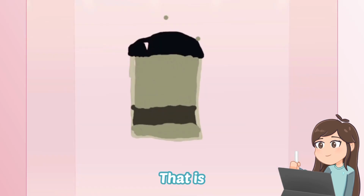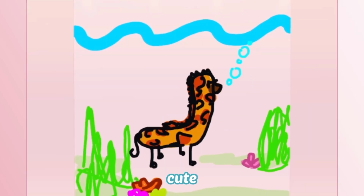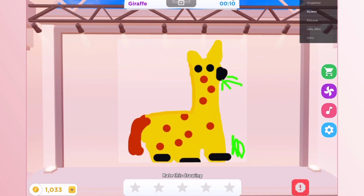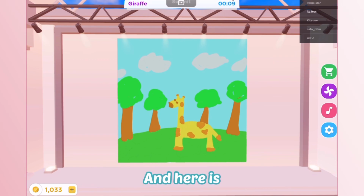It's not bad. That is not a giraffe. What the heck? That looks so cute. Is it like a giraffe? Oh, that's so cute. Oh, this one is a chunky giraffe. It's like you're eating grass. And here is mine. Not too bad, I guess. I mean, I drew a giraffe, you know?